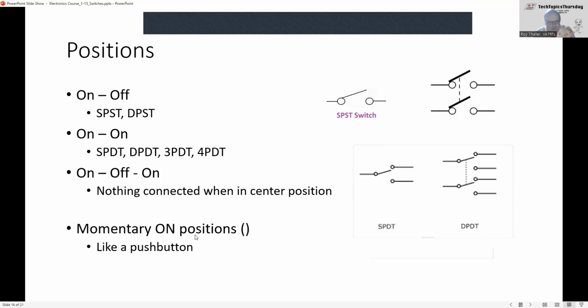Now, some of these ones here can also be momentary contacts. So you can have on. When you toggle it to on, it stays on, and when you move it into off, it stays off. And then when you move it up to this one, it only stays up in the on position as you hold it up. And you can also get a momentary one down here too. So it just makes contact as you hold the switch. So that's another option you can have.